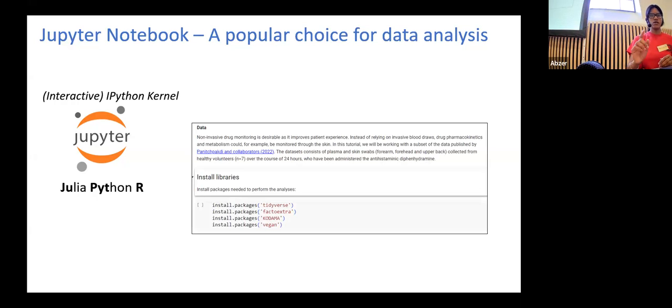And this is just a little screenshot of how the Jupyter notebook looks. As you can see here, there is the text block, and then there's also install.packages, which is the code block. I will get into these things later and show you around. But this tool is great because you can do interactive computing.